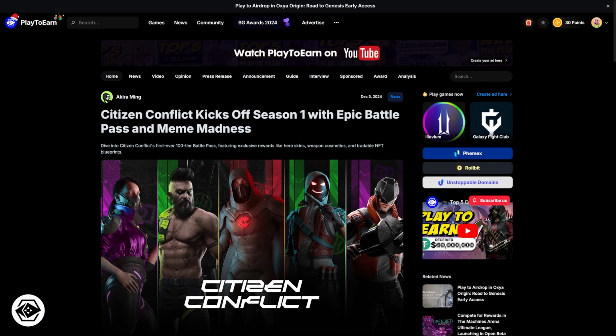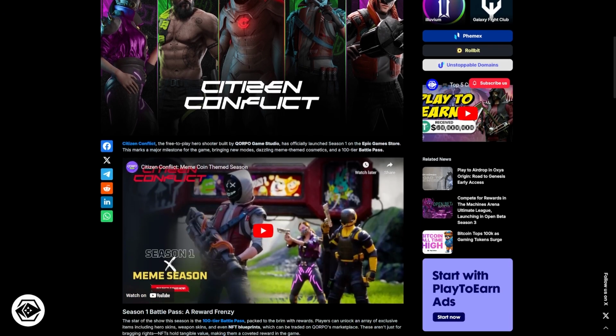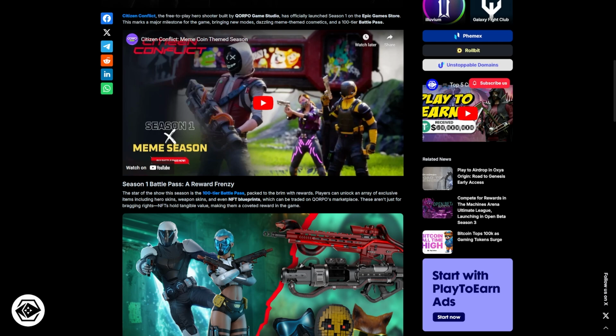The game recently launched Season 1 on the Epic Games Store, which introduces a 100-tier battle pass with exclusive rewards like hero skins, weapon cosmetics, and tradable NFT blueprints. Season 1 includes revamped loot boxes and meme-themed cosmetics, and also brings with it a whole new game mode and weapons. For even more info, you can check our article.